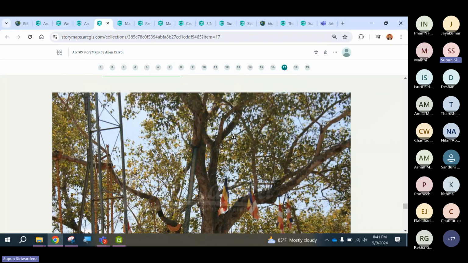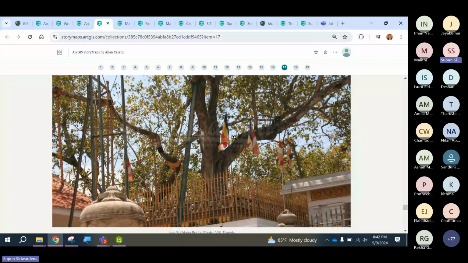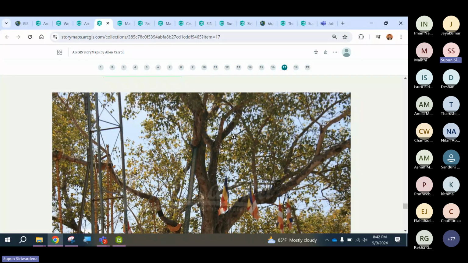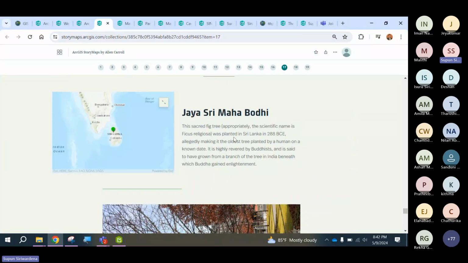Why am I coming down? Because it is giving one of our important locations. So you can see Sri Lanka, Jaya Sri Maha Bodhi. They mentioned that historically, with the evidence of the planted tree, it's the oldest evidence related to a tree planted by a human.